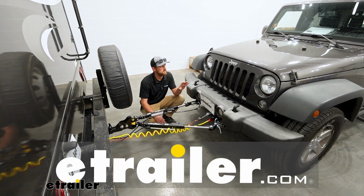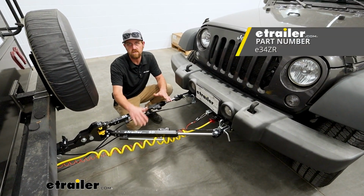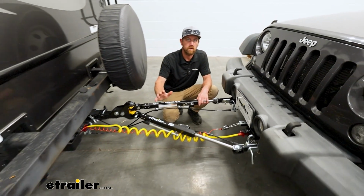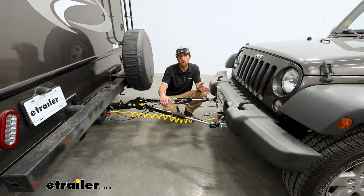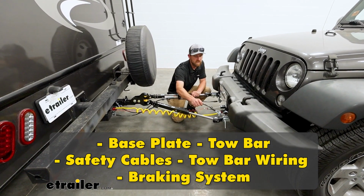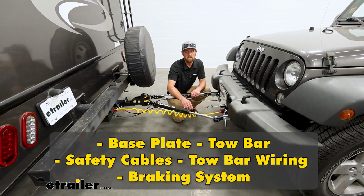Today on our 2016 Jeep Wrangler, we're going to be checking out the Etrailer.com SD tow bar. A tow bar is one of the 5 major components that you're going to need to flat tow your Jeep down the road behind your motorhome. The other 4 will be your base plate, your safety cables, your tow bar wiring, and your supplemental braking system.